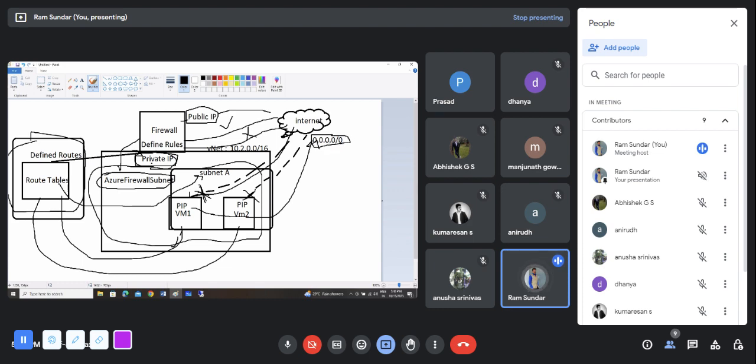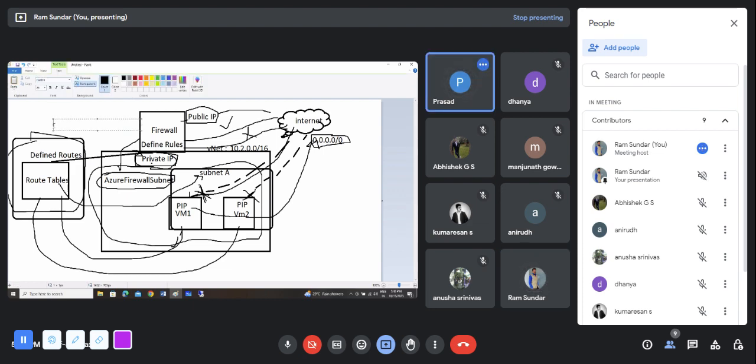But I have defined a rule in the route table, with the destination 0.0.0.0/0. This is the destination of the internet, and it should go via the firewall private IP. So it makes sense, this statement is true.